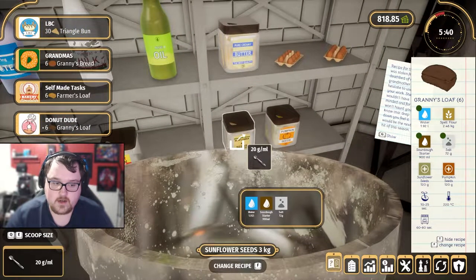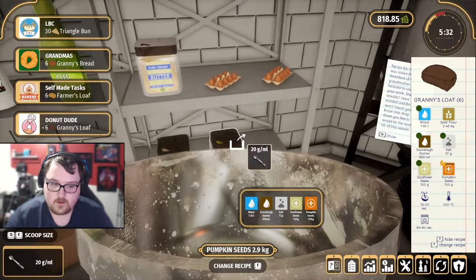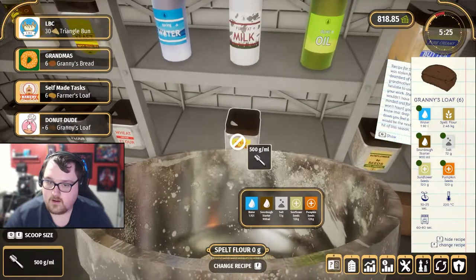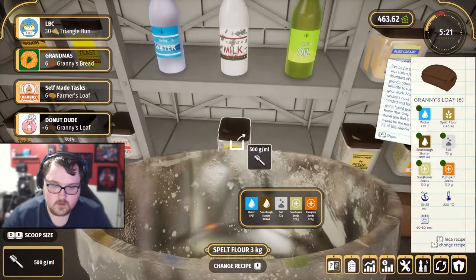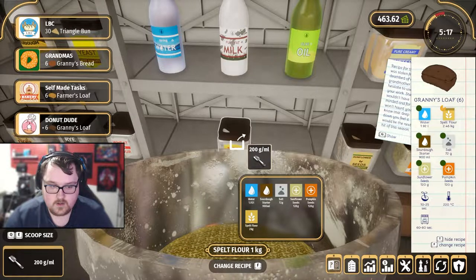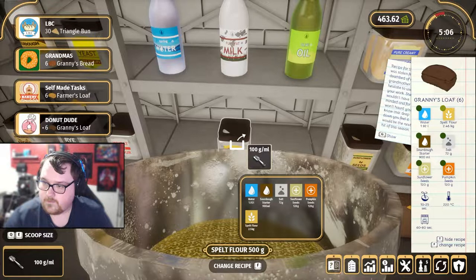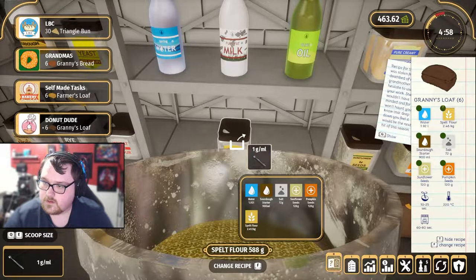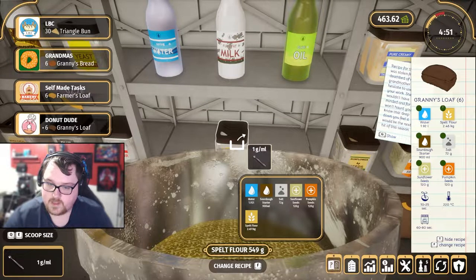120 of sunflower seeds, which are right there. 1, 20. I don't know why I made the wrong thing. 1, 20. And then spelt flour, which is right there. 2, 4, 60. So, we don't have any. 5, 10, 15, 20, 2, 4, 2.5, 1, that's 46. I just made that so much harder for myself.